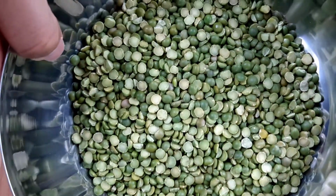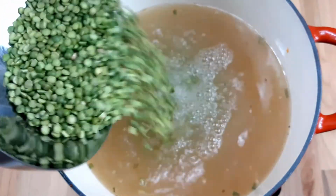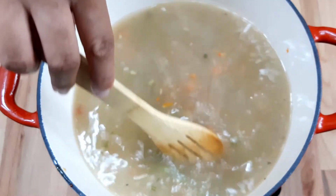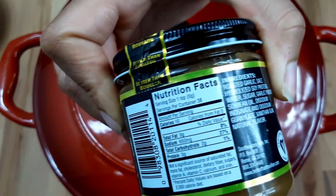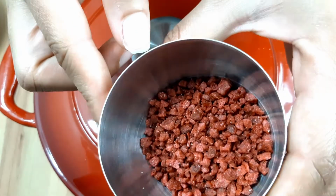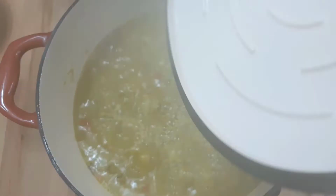After that, we're going to go ahead and pour in our split peas. We're going to stir, and then we're going to cover, and we're going to be cooking this, by the way, on medium heat. So I would say set your timer for 30 minutes. And I would also say go ahead and taste your recipe at this point. I didn't include salt in the recipe because depending on what stock or bouillon you're using, you might not need to add salt.